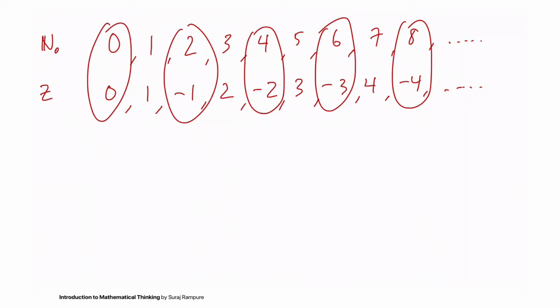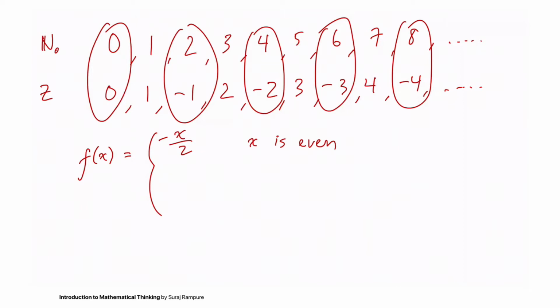Okay? So it turns out that our function is piecewise, in that we have multiple definitions for it depending on the input. And we notice that if x is even, our mapping from the whole numbers to the integers is dividing x by 2. Right? 4 goes to -2, 6 goes to -3, 8 goes to -4, so on and so forth. So that should be negative. So we divide our input by 2 and make it negative if it is indeed even.